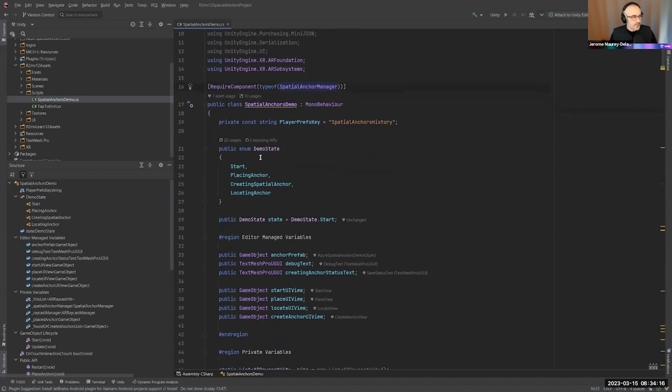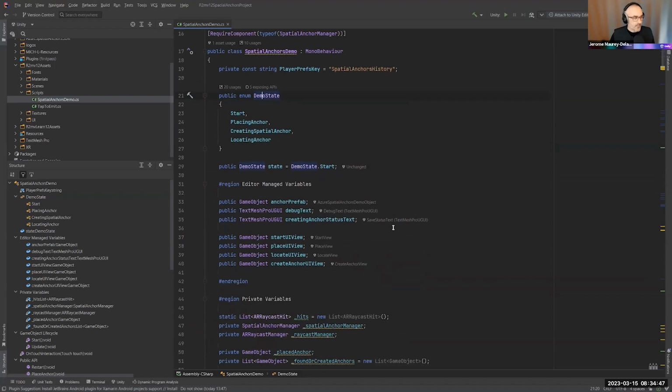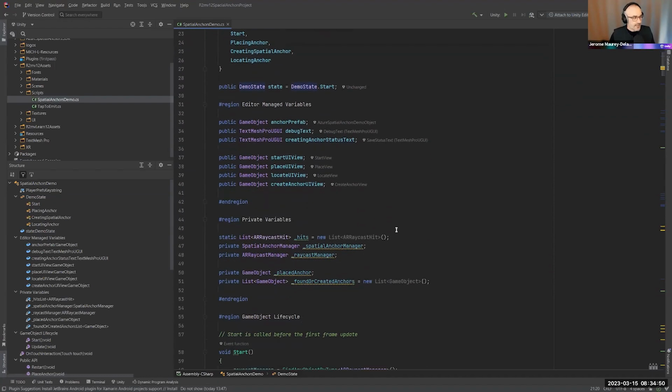The application is pretty simple. For those of you who are new to C#, this is a MonoBehaviour, which is a component that's attached to the object. And I basically followed loosely what Google had set up in their example and recreated it here, because the sample project that they ship is a demo of all the features of Azure Spatial Anchors. So it's much wider or much broader than what I wanted to focus on today in the limited time that we have. So I created this custom project, and yes, I'll be uploading this to GitHub this week, so you can have access to the source code.